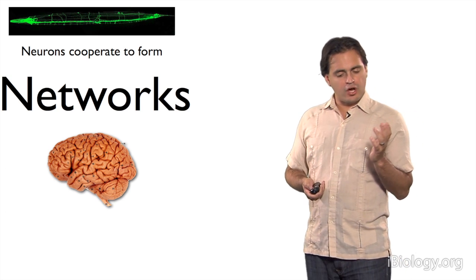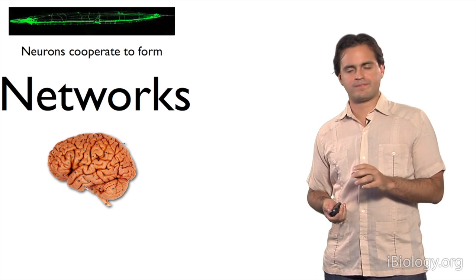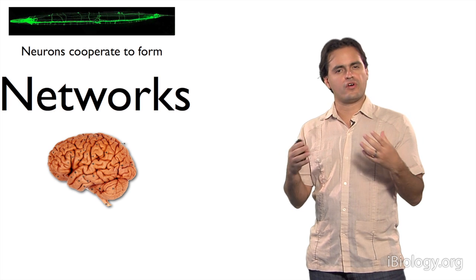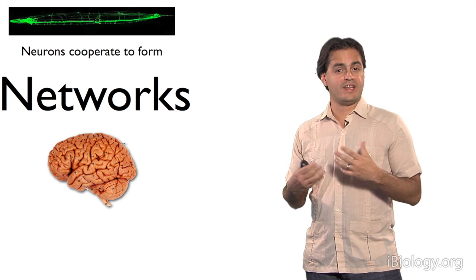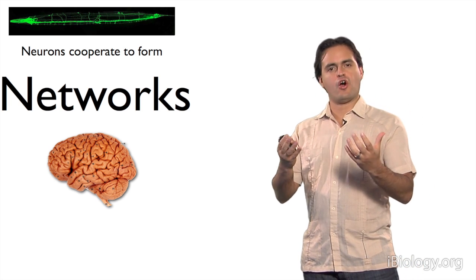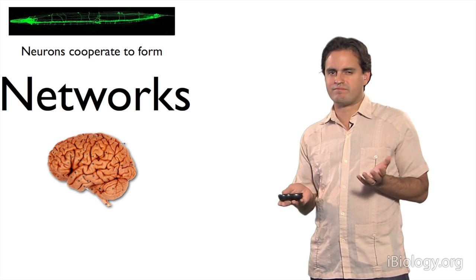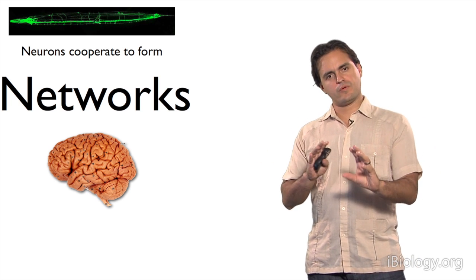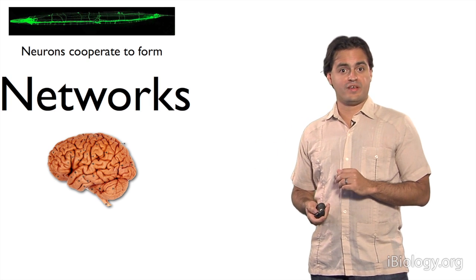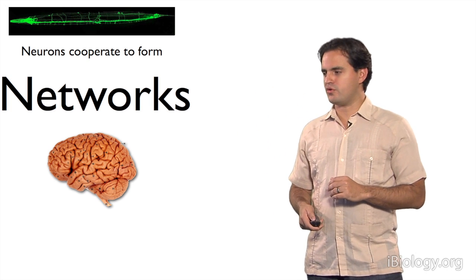That knowledge has told us something fundamental about how the nervous system works. Be it C. elegans or our own brains, neurons connect to each other and cooperate to form networks. That cooperativity between these individual cells is what basically underlies the power of the nervous system, the power of our own brain. A neuron in isolation is not that powerful. But in combination with other neurons, it's capable of creating all these circuits, which then are capable of doing amazing things, like creating a concept of reality and allowing communication.